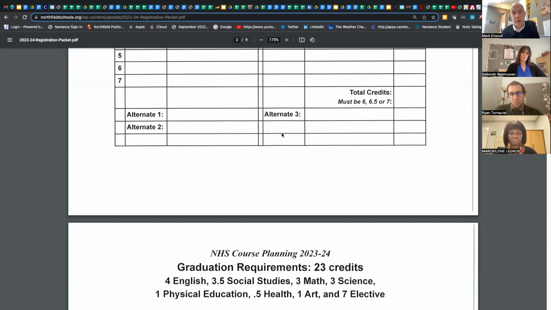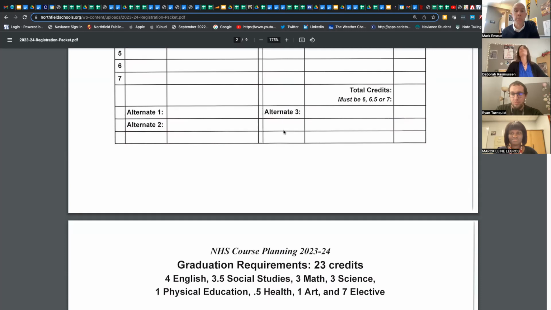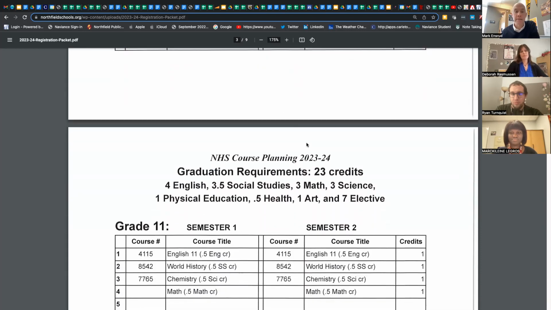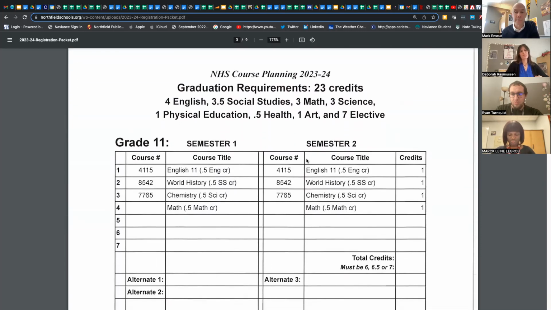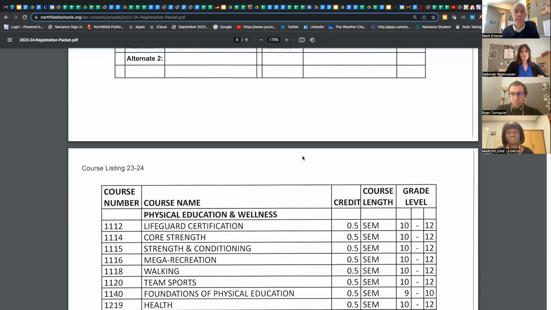And we're going to talk a lot about this. I know Ms. LaGrosse is too, making sure you include alternates. We need your backup plans. As we continue to have some budget challenges in our district, we have to make sure you guys have plan B in front of us so that we can help make sure you are getting classes that you initially identified as ones you want to take.